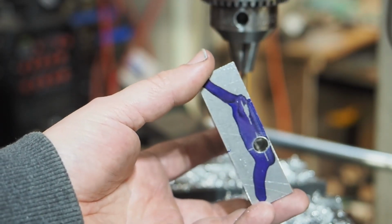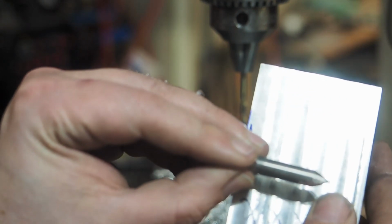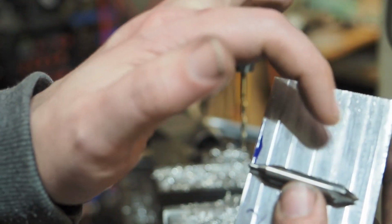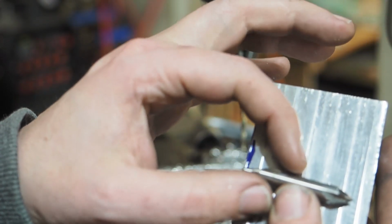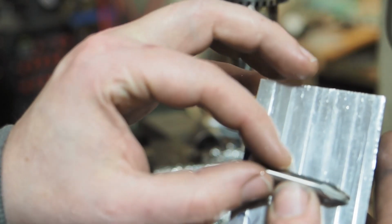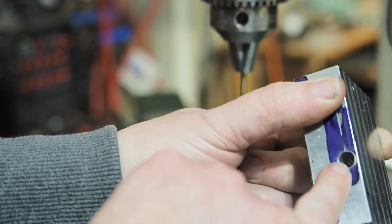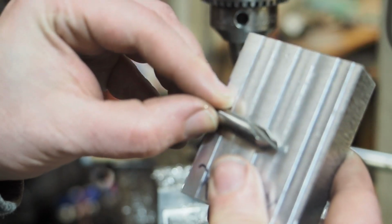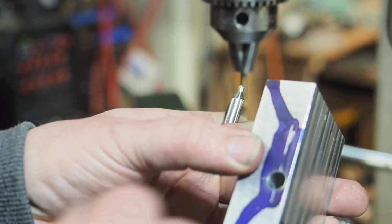So I've got a hole with the shoulder. So there's going to be an 8 millimeter part that's going to sit down against that shoulder. And then I'm going to bore the 25 millimeter hole for the shaft, and that's going to cut a very slight radius in this piece. And then I'm going to chop it off. And it's going to have a 4 millimeter through bolt. And then on the inside of this, it's going to be threaded for 4 millimeters. So when the shaft is running through here, this part is going to push on that shaft and cinch it into place as a locking collar. It's called a split collar.